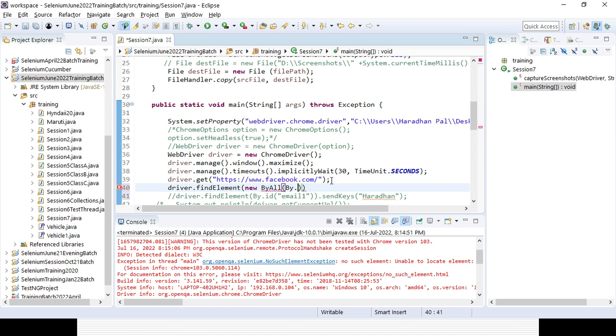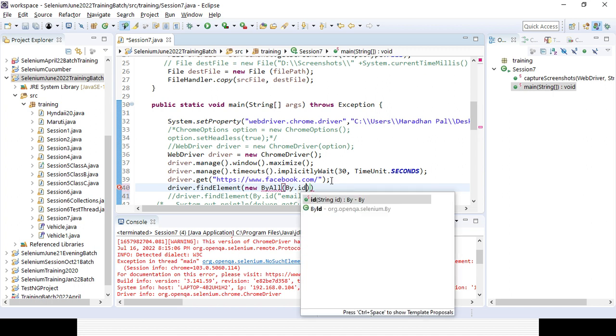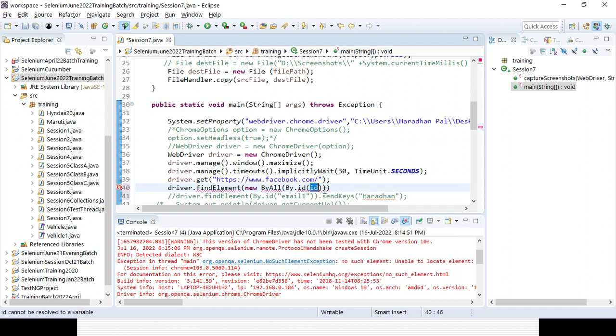Say the id was email one, which is not working now. Then you can give a comma here, and then go with By dot name.